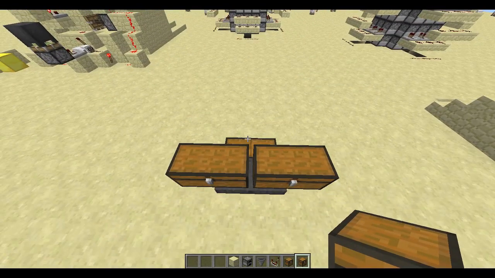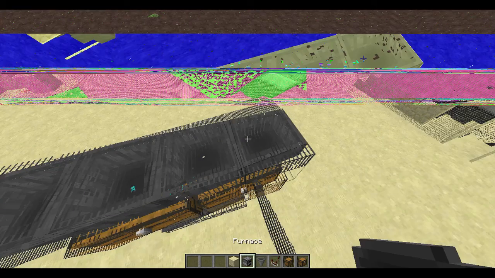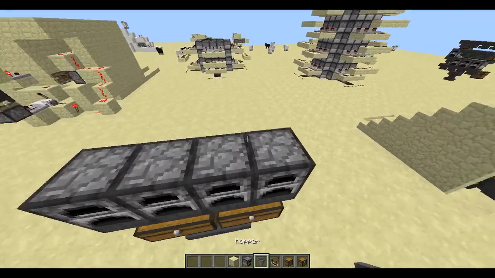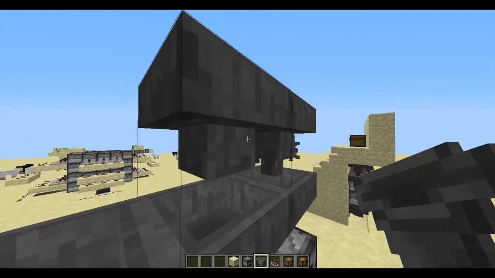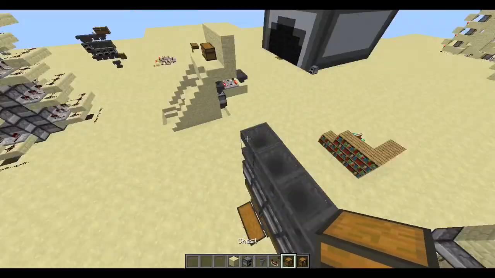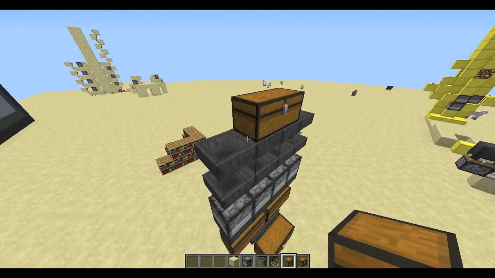And then you're going to do hoppers running into all of those with furnaces on top. And I like it even. And then after that, you're going to want some hoppers running into the top, hoppers running into the outside too, and then some going into those. It'll look like that, and then this will be your input chest. This is where you're going to put all the items you want to cook.